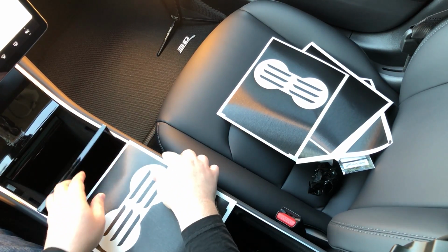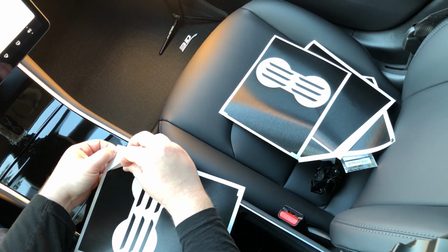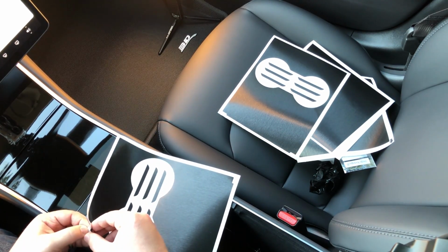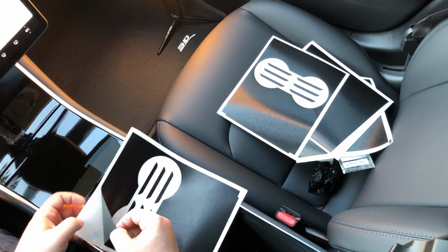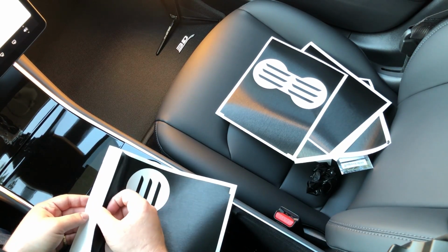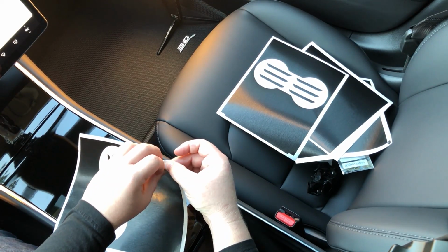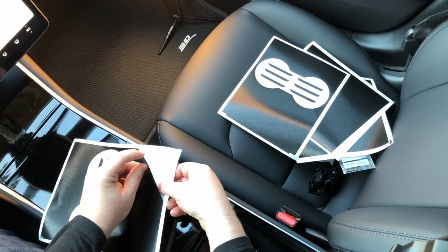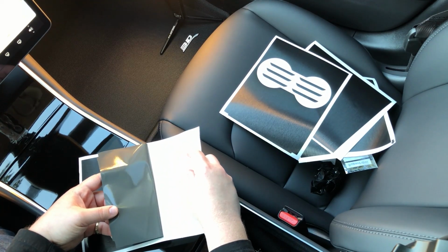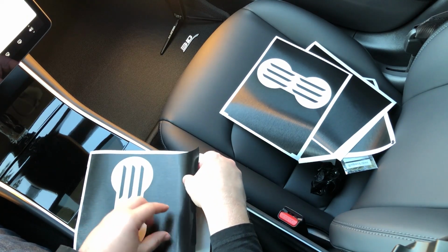So what we want to do, let me close that, is we want to pull this up a little bit just to get it loose from the backing. And this is going to get us ready to be able to pull this up without having to tug on it too much. Because what we don't want to do is tug on it. So loosen that up, let it fall back down. Do the same from the bottom. And so as you approach this area, you don't want to be tugging too much. So now I think we're ready.